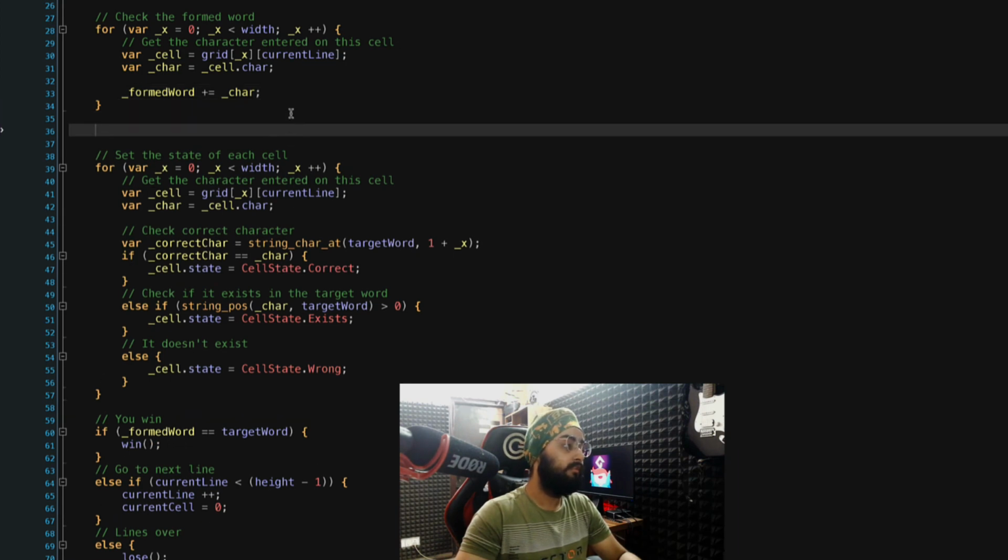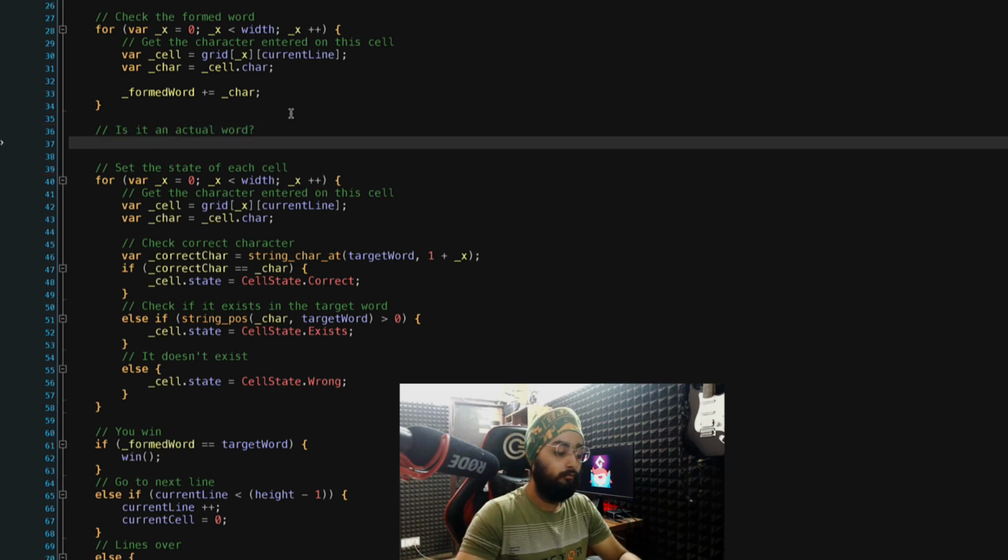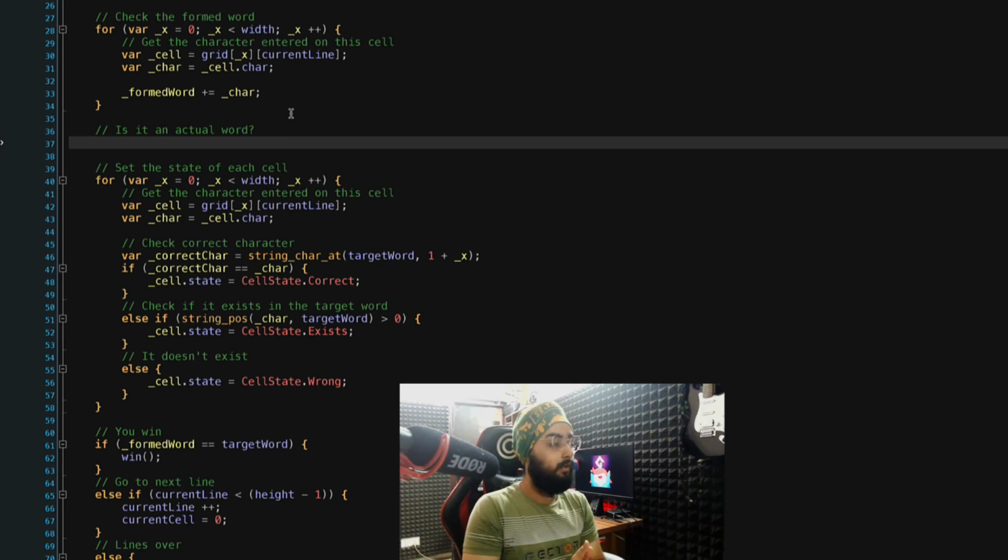Now after the first for loop is done and the user's word is formed, we're going to check if that word is valid. And now how do we actually check that? We can loop through the array and check against each item in the array to make sure that the word that the user entered exists in the array, but that's not the most efficient solution. I think this is somewhere we can make use of structs. So instead of each word being an entry in an array, it can actually be a unique key or variable in a struct, and so we can then simply check if the word that the user has entered is in the struct as a key, and if it returns undefined, it means that it doesn't exist in the struct, and so the user hasn't entered a valid word.